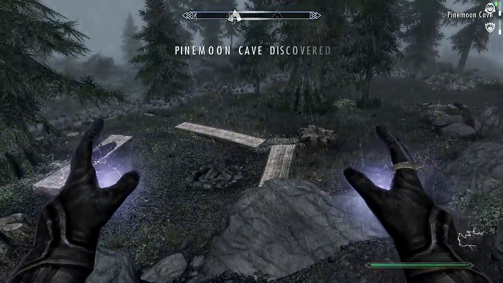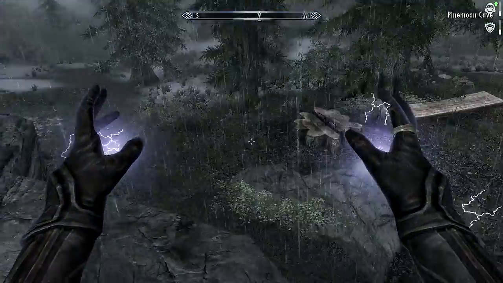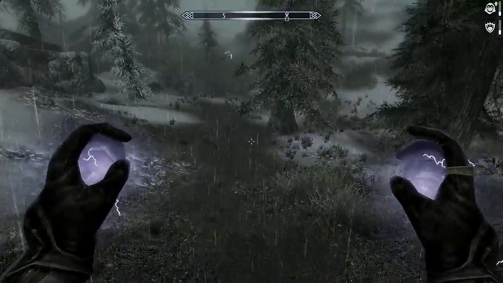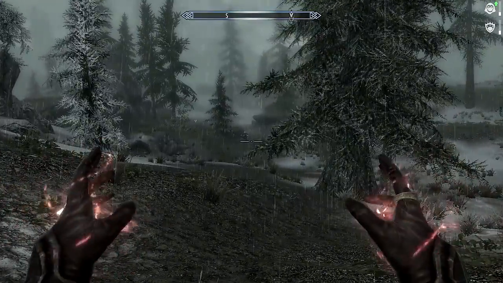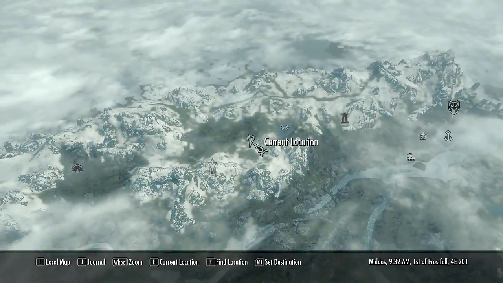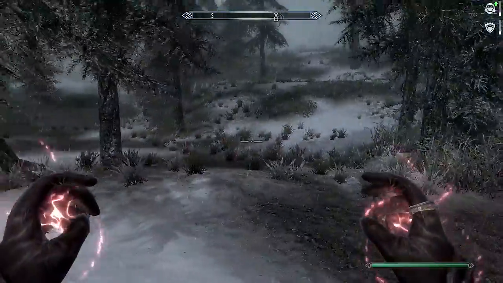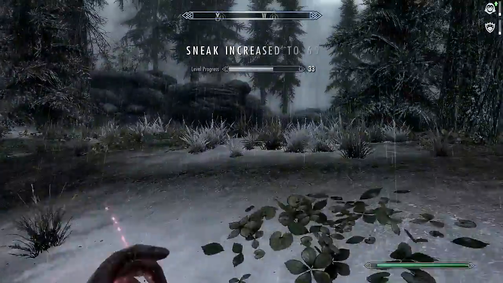Pine Moon Cave. Another potential logging site. What is that? Spellcaster of some sort fighting an Atronach. Why? Well, none of my business.